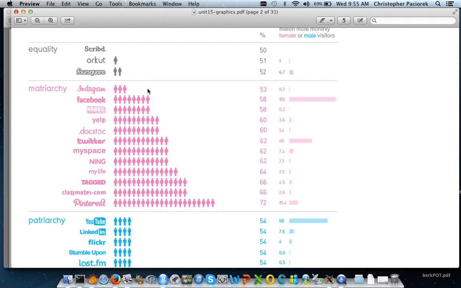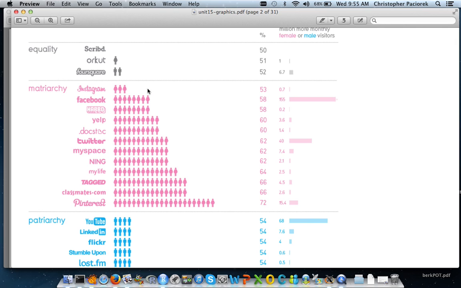And then there's a continuous scaling here from, well, I don't know whether there is or not. Do we know what the gray people mean? Do we know what the 51 and 52% mean? I don't know if that's more men or more women, because we know what it means here, we know what it means there. I don't think even if we looked at the legend down here that we even know whether the 51 or 52 is men. The gray people, Foursquare, are little men characters.